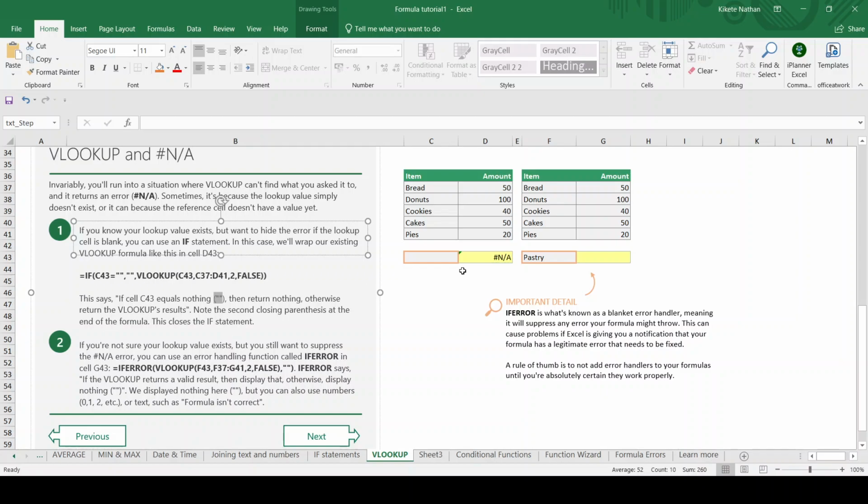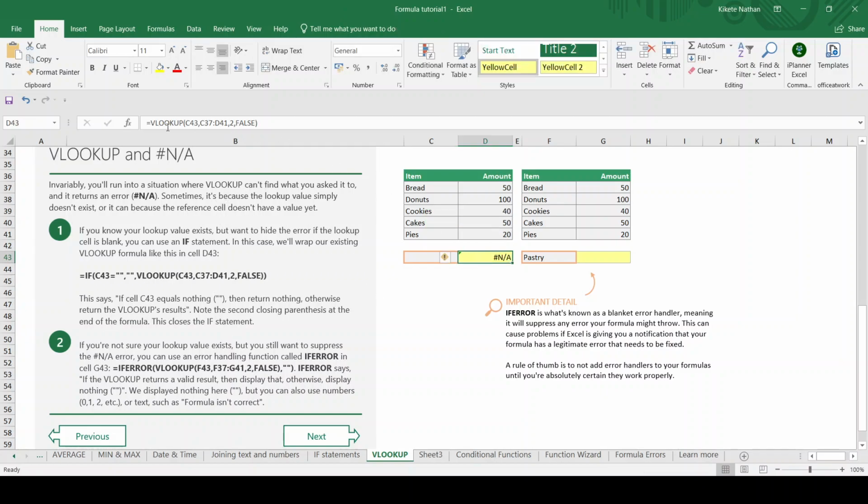So when I click on this formula here, that is what you can see. This is now the VLOOKUP, but this VLOOKUP is bringing an error because we don't have an IF statement here.